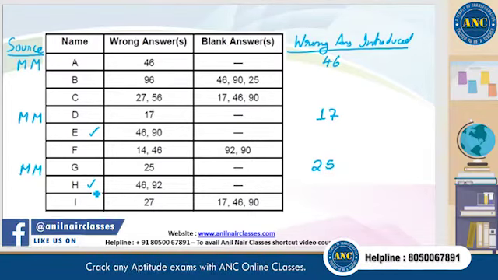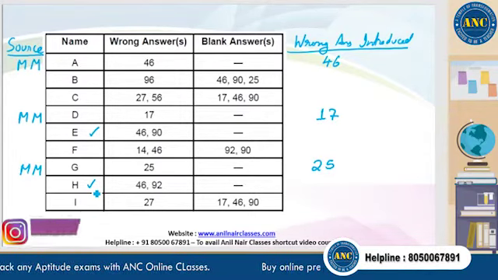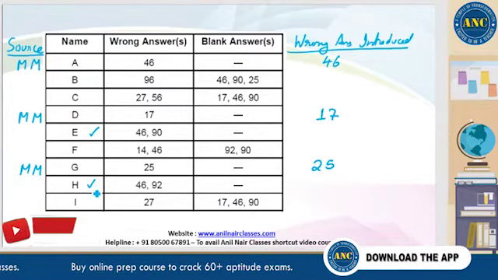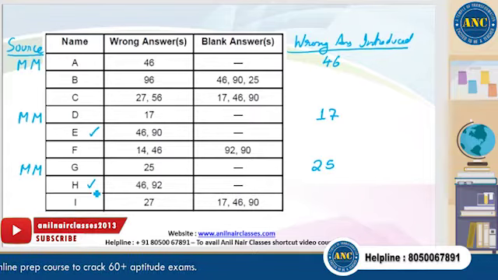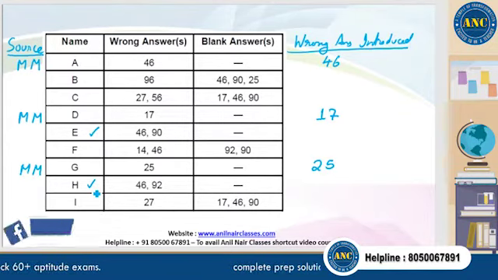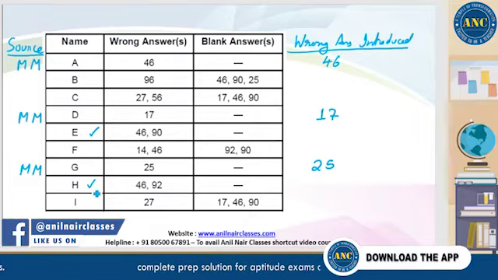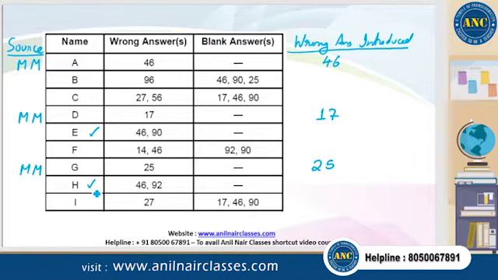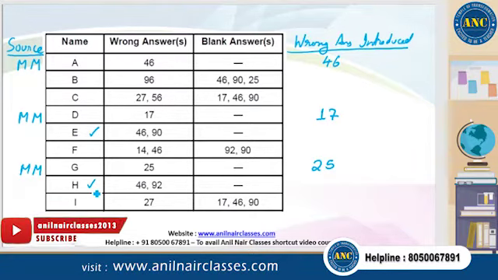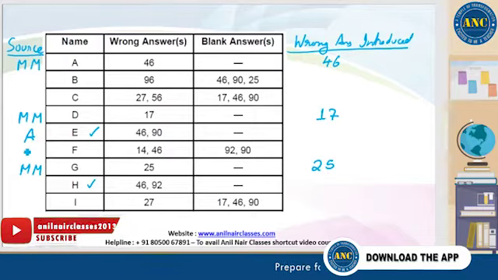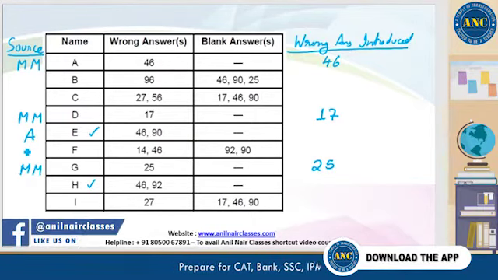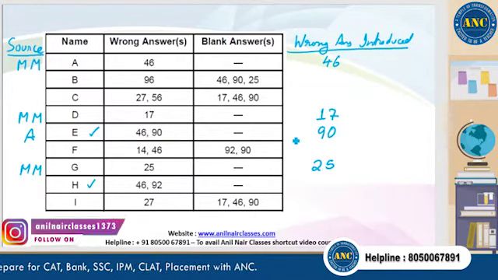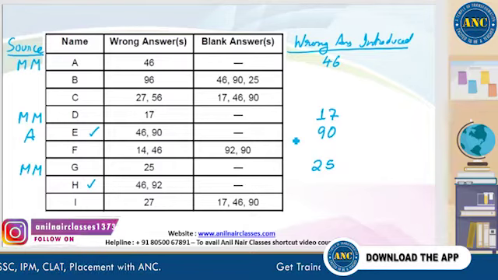They have no blank, which automatically means they have a single source, and they have copied from somebody. They've got one answer wrong, which is directly copied from that person, and they must have introduced one wrong answer, because each one will introduce one wrong answer. If you look at E, he has got 46 wrong and question number 90 as well wrong. 46 could have easily been copied from A. So if E copies from A, question 46 would have been wrong in any case, and E could have introduced one new wrong answer. That's question 90. That's how E is doing.